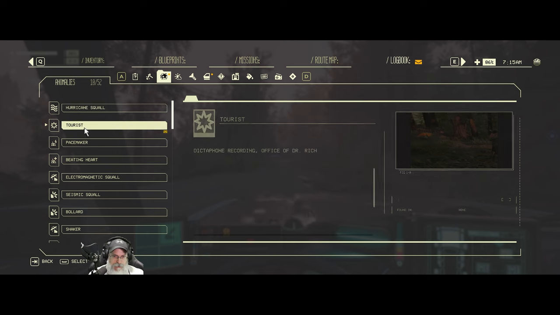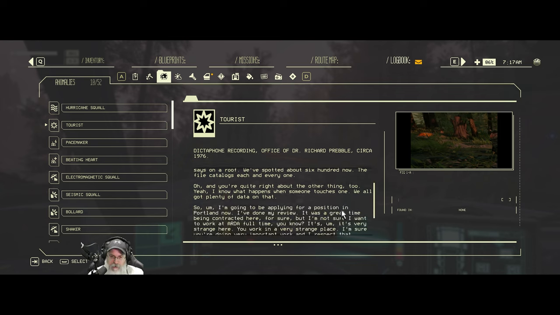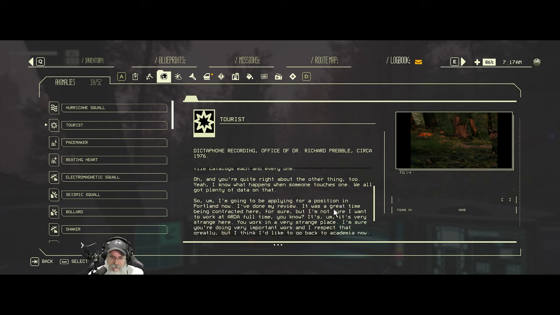Okay. A tourist. Dictaphone recording, office of Dr. Richard Preble, circa 1976. Hi, Christina. Hi, how are you? So, it turns out that you were right. We've had reports from several regions of the zone now, and they're all very similar. We have these dummy things out in the wilderness, and, well, we also have them inside abandoned houses. We also have them in gas stations, on the roads, on top of signs. One report here says on a roof. We spotted about 600 now. The file catalogs each and every one. Oh, and you're quite right about the other thing, too. Yeah, I know what happens when someone touches one. We all got plenty of data on that.